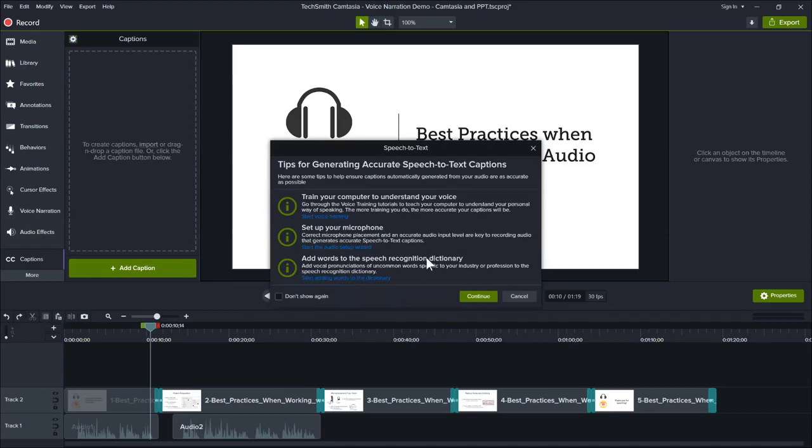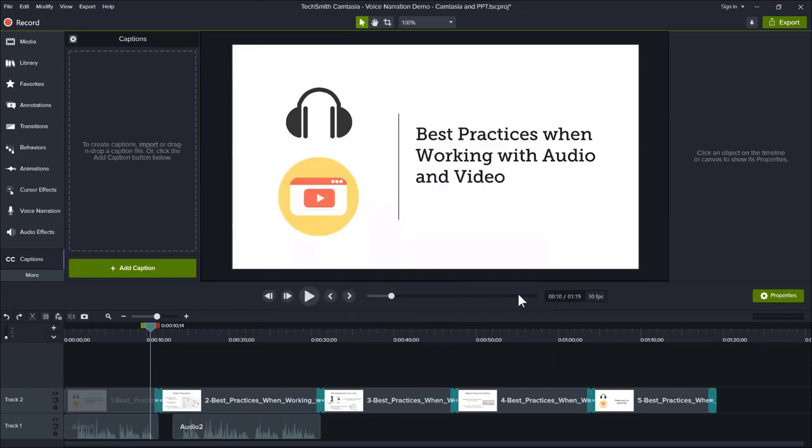Speech to text is only a Windows feature. If I click that, it will look at all of the audio on my timeline, and through the Windows text generation, or whatever the correct terminology is, the Windows feature will transcribe it from the audio to text. It's not perfect by any means. You will have to go through and do some editing along the way. I'm going to hit cancel there.